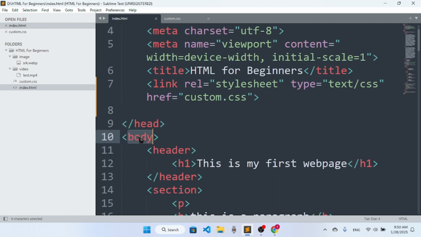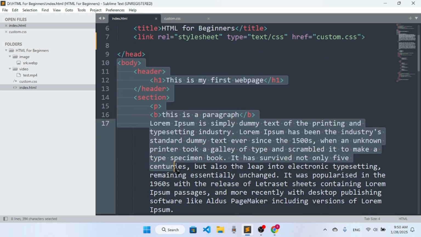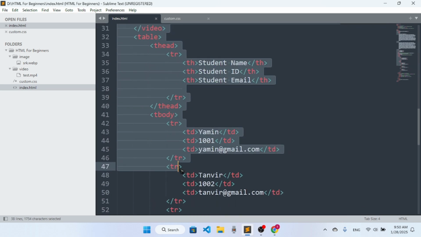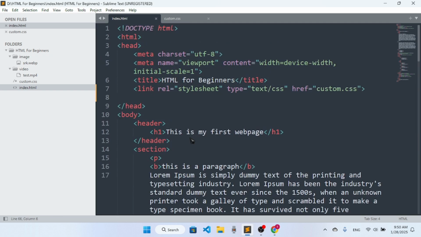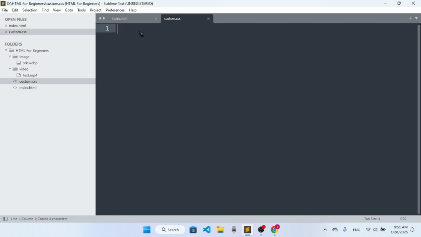Let's say I want to set CSS, or let's say we will do CSS for the body at the very beginning. So basically we will do CSS for the body part. Inside the body we have content, so we will do CSS for this content. Let's do it step by step. So here I will select body, and we have some CSS properties, let's say padding and margin. So let me just write padding first. Padding, let's say I will use 0 pixel, and margin is 0.